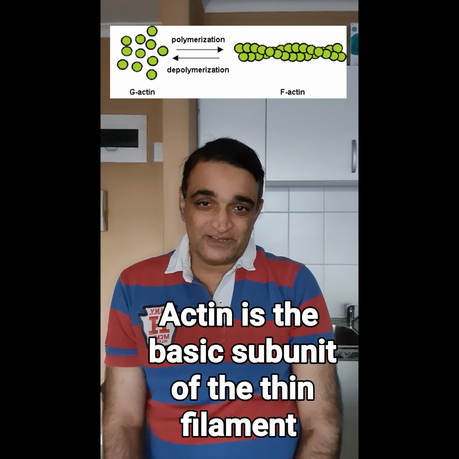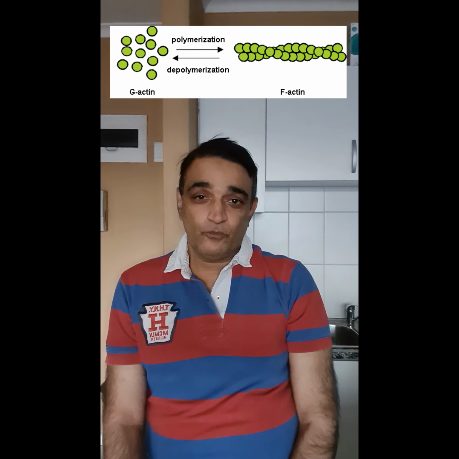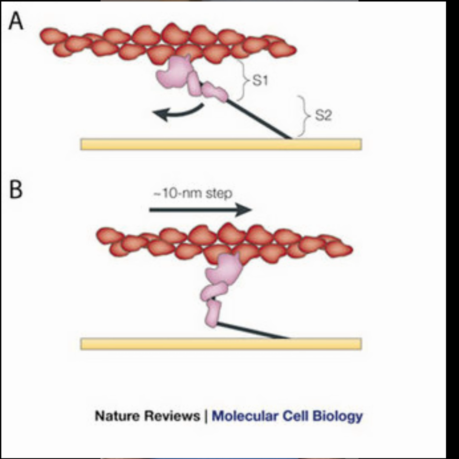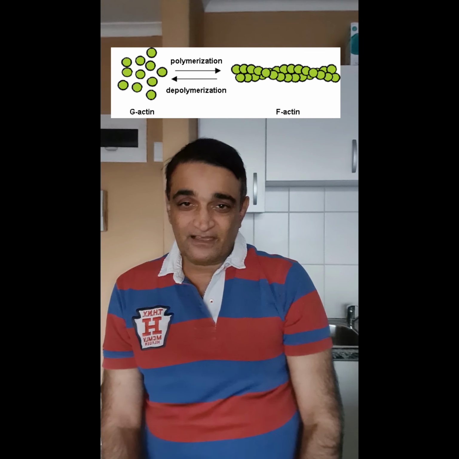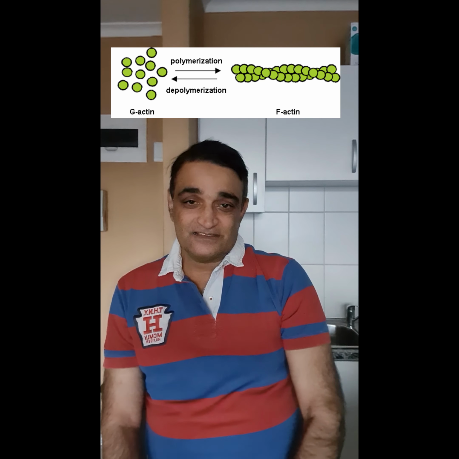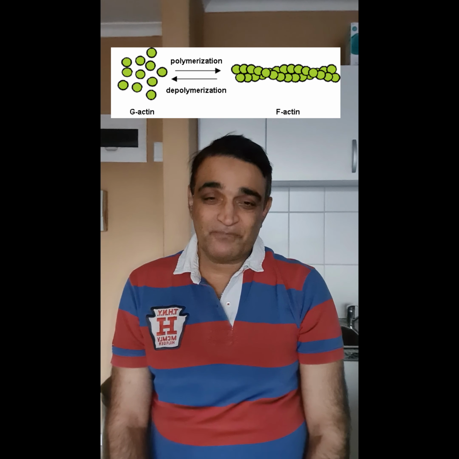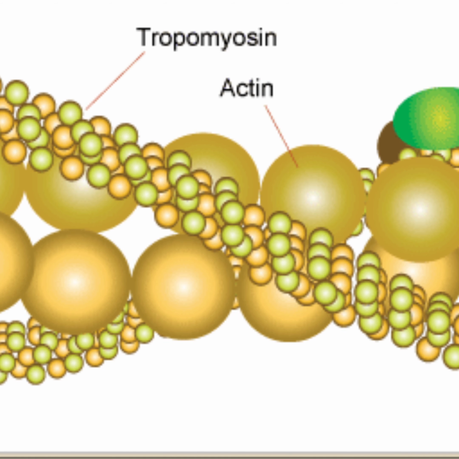Actin is the basic subunit of the thin filament, which interacts with the myosin during the excitation-contraction coupling, or the sliding filament process. And the nebulin is basically a scaffold that holds the actin together, and you have like an intertwining arrangement of the polymeric subunits of actin, and around it is the regulatory filament, which is tropomyosin, and the tropomyosin is a filament that covers the active sites where myosin attaches, and attached to the tropomyosin is troponin.